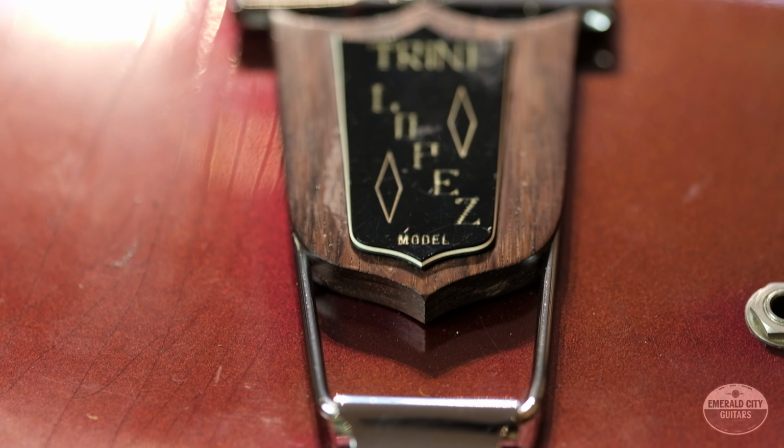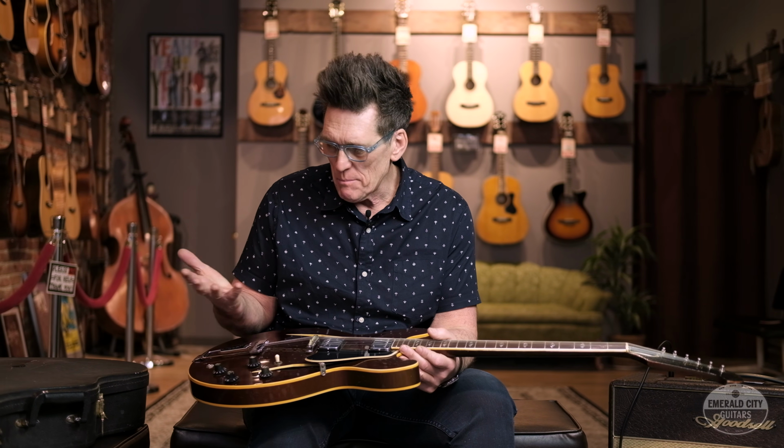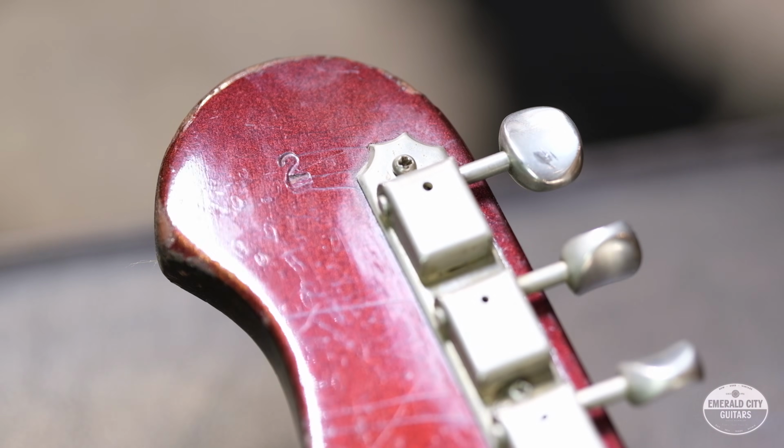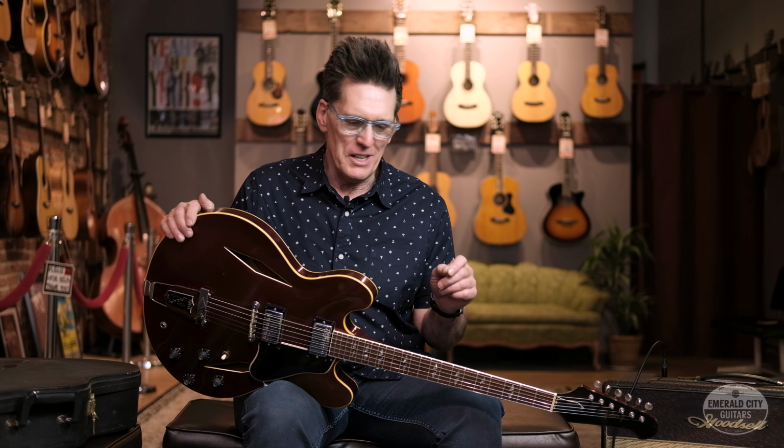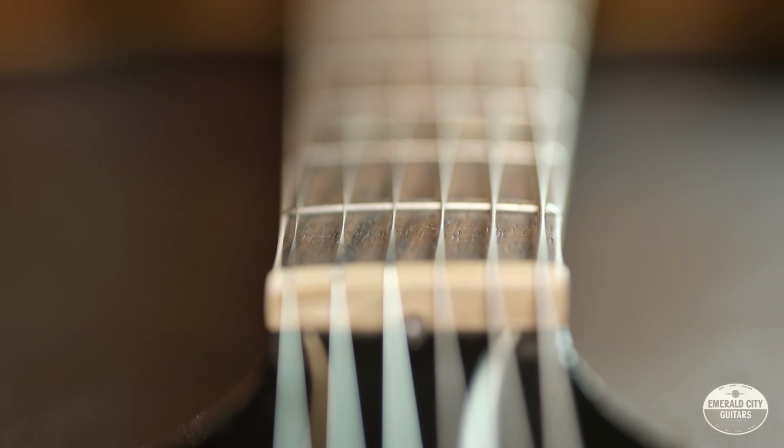This particular model was during that era when Gibson would do what they called seconds. So this has a 2 stamp there, which indicated that this guitar had probably some kind of a finish flaw coming out of the factory, maybe a bubble in the finish or some little imperfection. Doesn't mean the guitar's unplayable or flawed. It's just something in it that Gibson thought, well, this doesn't pass our test, so let's just put a 2 on there. Of course, a guitar like this, after all these years of playing, you can never know what that was exactly. But this guitar just plays and sounds great. It's a beautiful piece. Like I said, all original and ready to go.